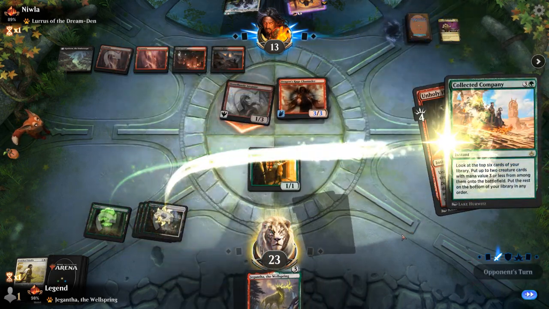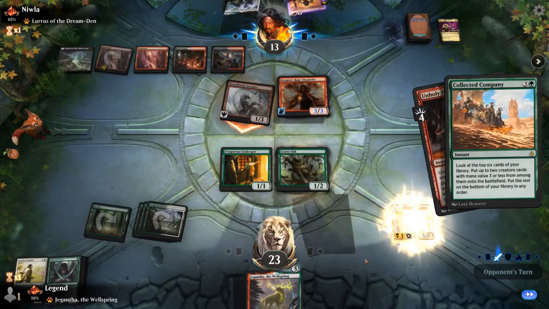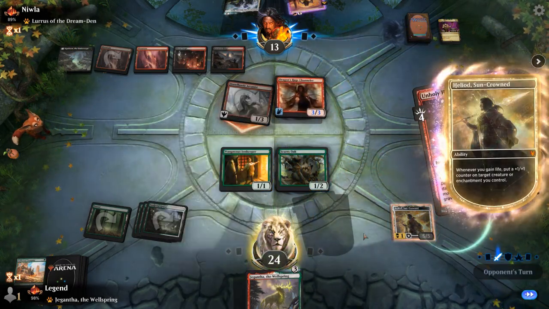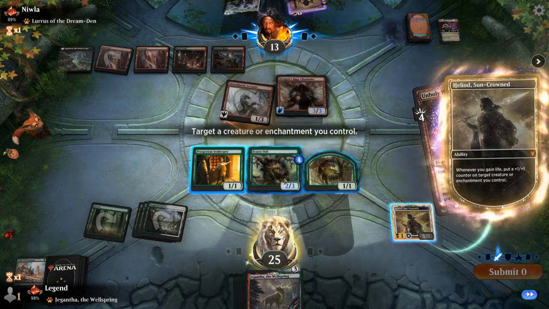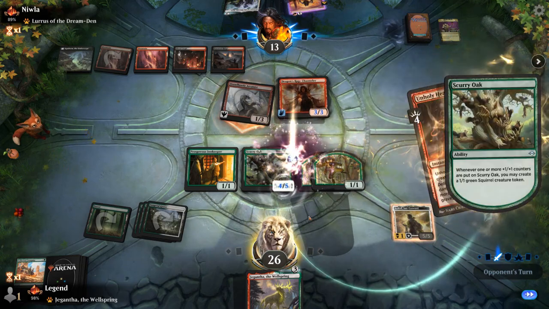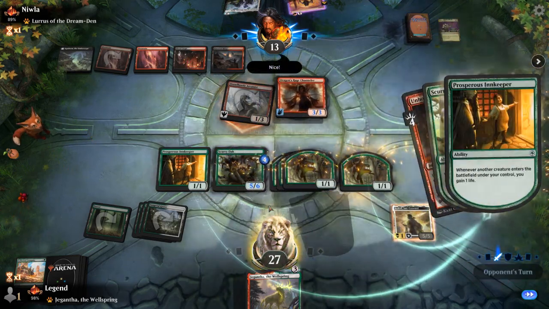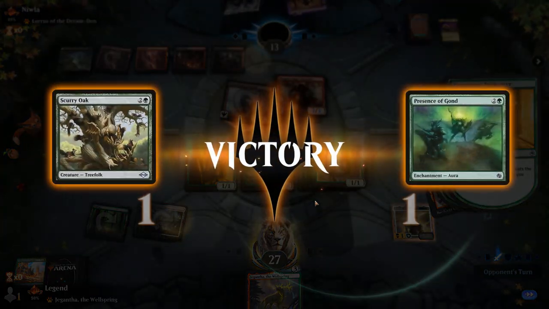Let's see if we can find it. And yeah, there it is. So that's Infinite Squirrels right here. And there's nothing the opponent can do about it. And our opponent explodes. Sweet. On to the next one.